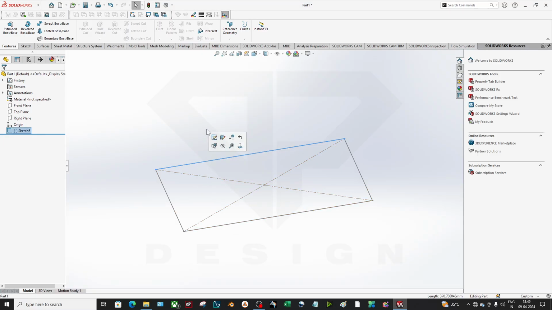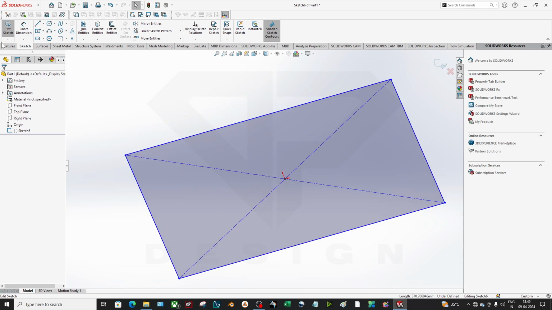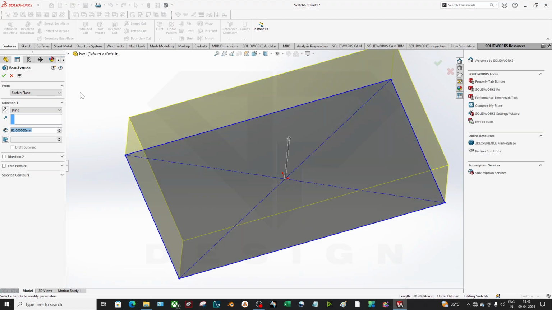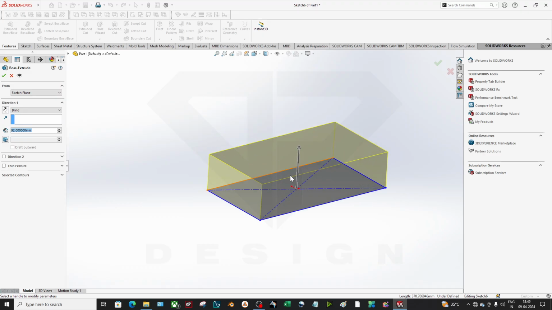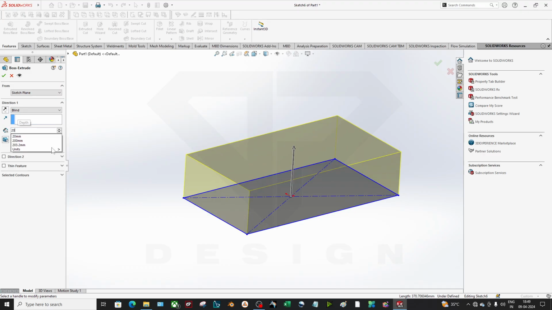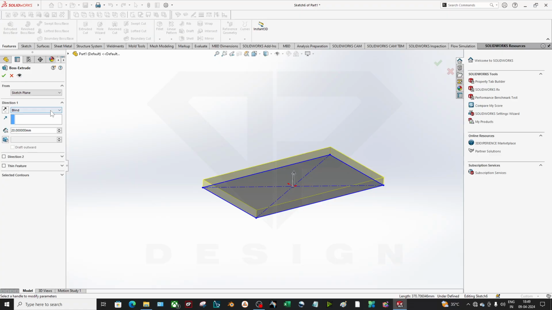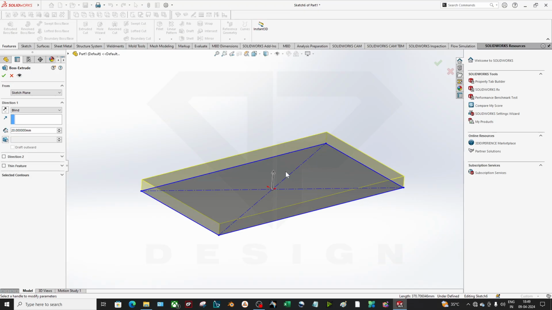Let's say you have created this sketch, one basic sketch of a rectangle. You can just go to the features and select the extrude boss. You can select how much thickness you want, and it will create the thickness accordingly. Let's say I'm creating 20 mm. It is having the blind. If you have any reference like vertex, surface, offset from surface, up to body or mid plane, you can select that. We will see that later, and also you can apply the draft. So let's start with the basic first.